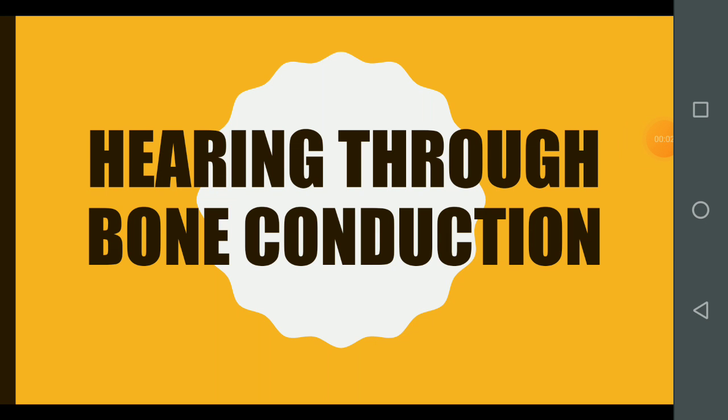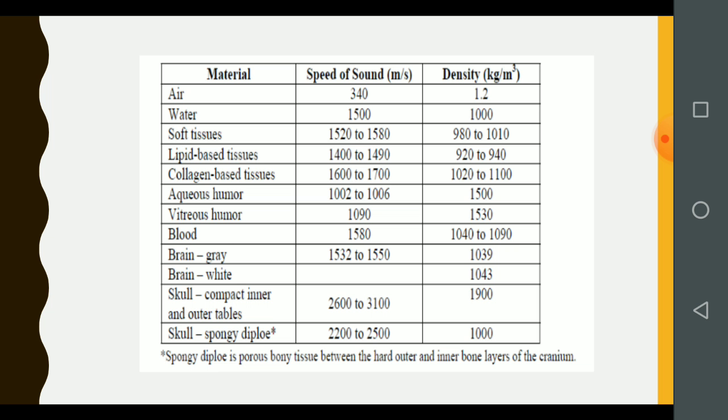Hi, today I will talk about the hearing through bone conduction mechanism. This kind of hearing is possible because of the human head anatomy, which is composed of the skull bones, cartilages, etc. The speed of sound in air is much slower. But when the sound enters and is absorbed by the human head, because of the various brain tissues, structures, brain matter, etc., the speed of sound becomes 4 times faster.